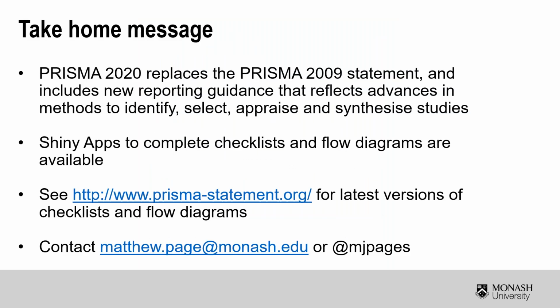And so the take-home message is that PRISMA 2020 essentially replaces the 2009 statement and includes some new reporting guidance that reflects advances in methods to identify, select, appraise, and synthesize studies. We have not only Word versions of the checklists and flow diagrams, but also Shiny apps for people to complete and submit with their manuscripts to a journal. And we recommend people access the PRISMA statement website for the latest versions of the checklist and flow diagrams.